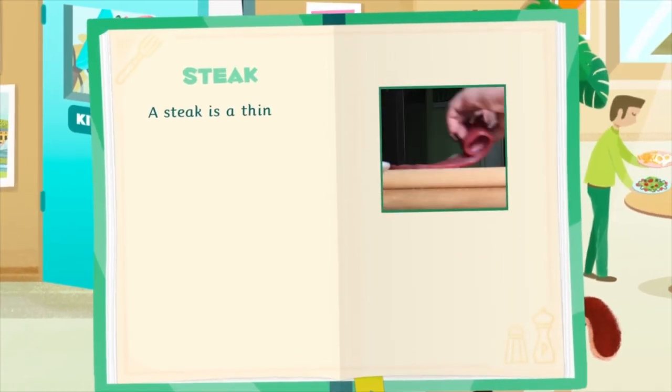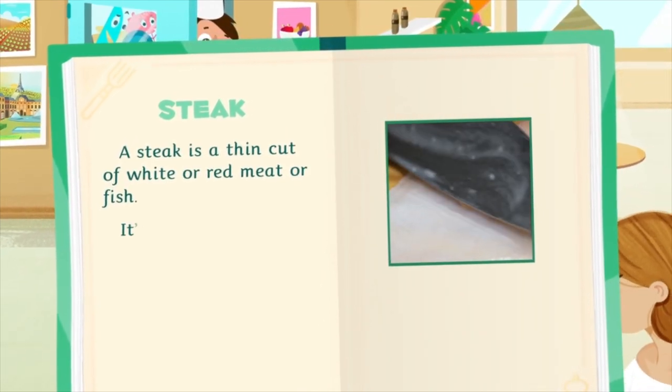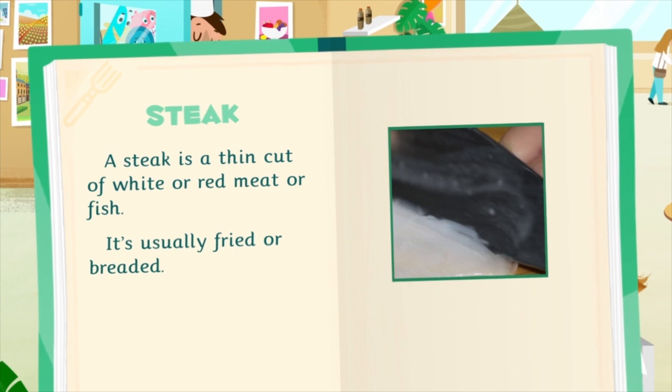A steak is a thin cut of white or red meat or fish. It's usually fried or breaded.